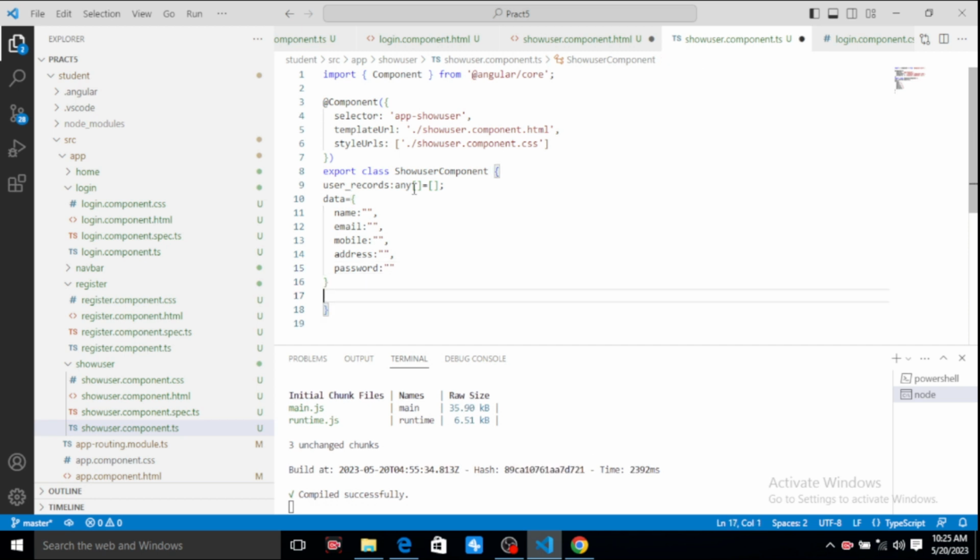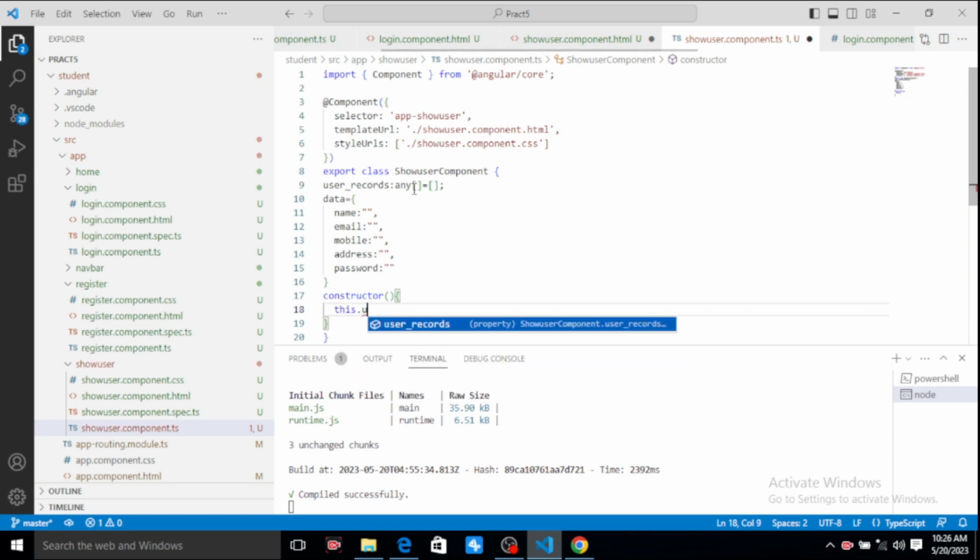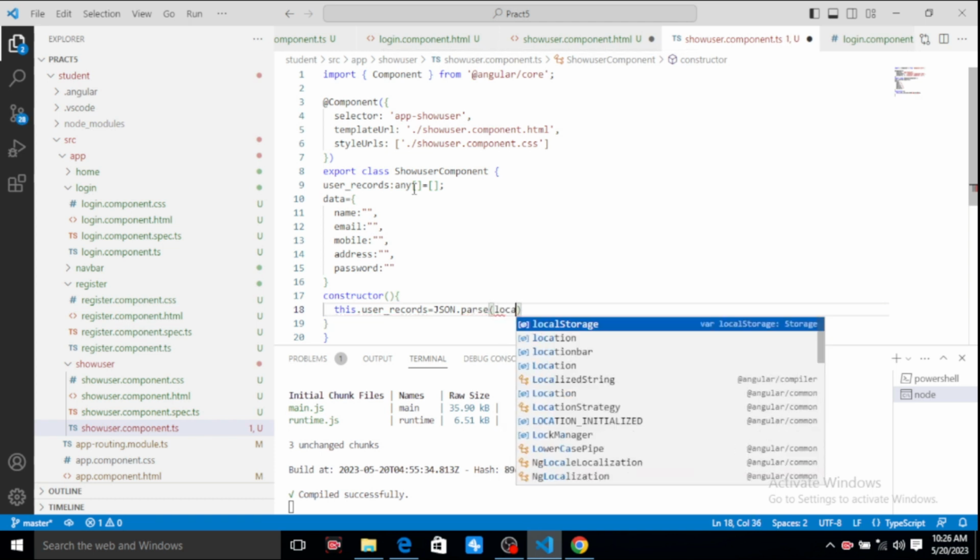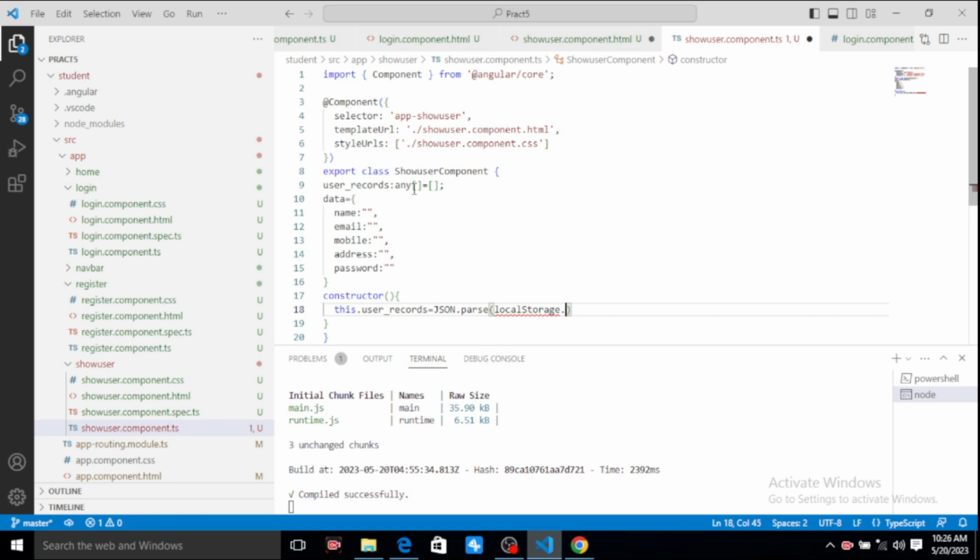Now we require the constructor. Inside this constructor we just fetch the data. this.userRecords equals, again, JSON.parse of localStorage.getItem from users.